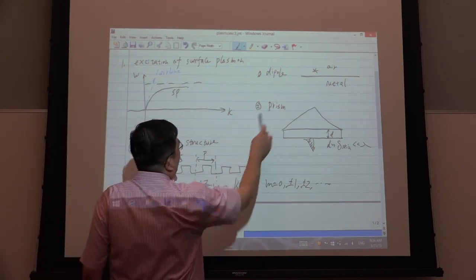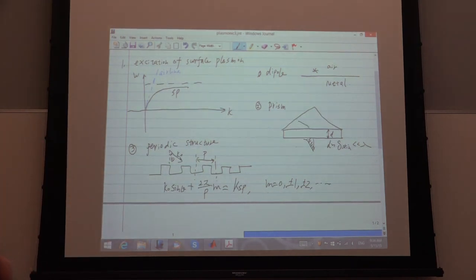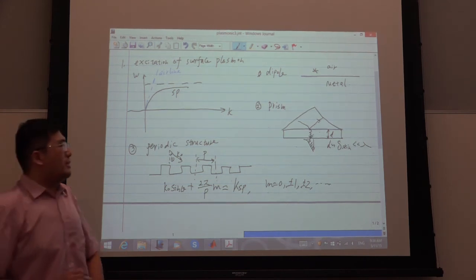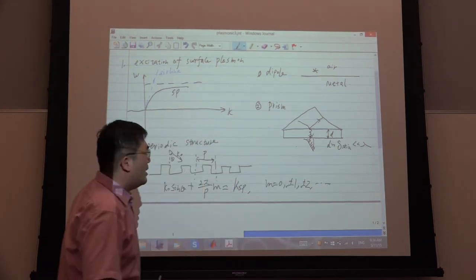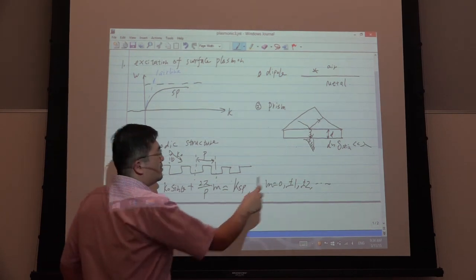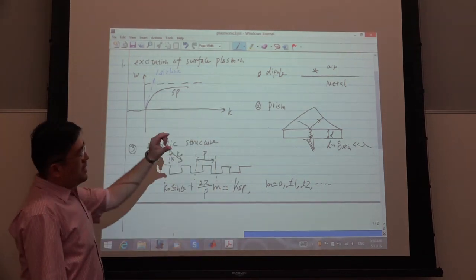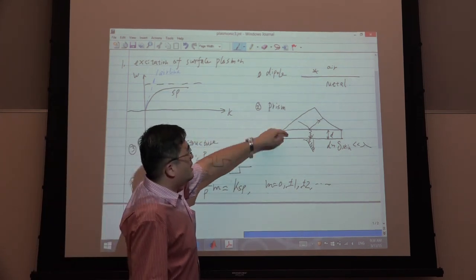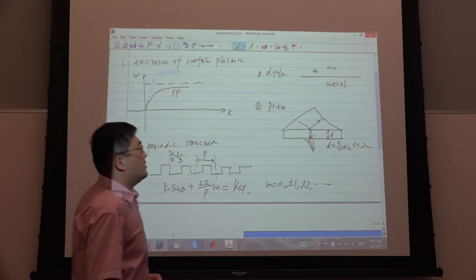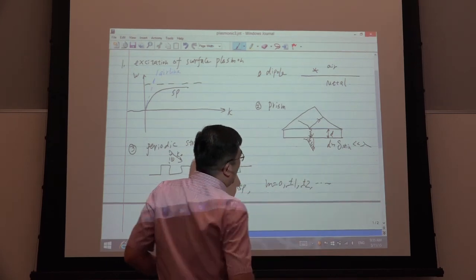Another is to use a prism. Because the prism has total internal reflection here, it also has an evanescent wave, and this evanescent wave penetrates the thin metal film and excites the plasmon at the air and metal interface. The thickness of this metal film should be around the skin depth, much smaller than the wavelength. If the thickness of this metal layer is too thick, the wave cannot penetrate this layer, so it cannot excite a significant surface plasmon at the air-metal interface.